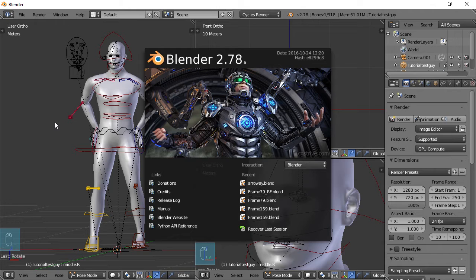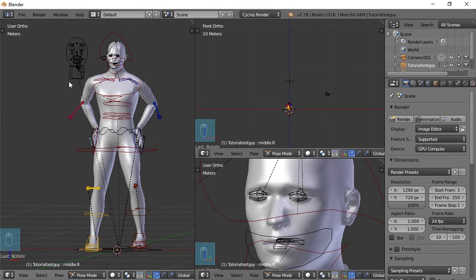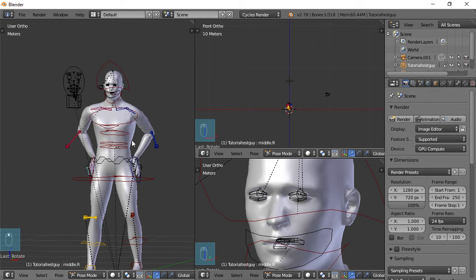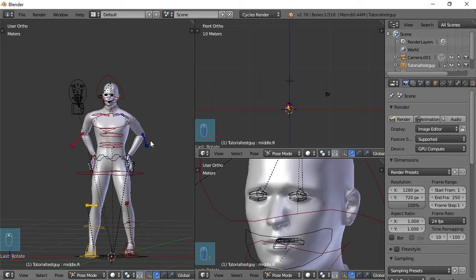Hello, this is Dan Nobles, and welcome to our character creation series of tutorials. We are on part 6 here, and what we're going to do in part 6 is set up the eye nodes for our character. One thing I didn't show you in the last parts is how this character actually comes in once you bring him in from Make Human using the MHX format, if you've got Cycles Render set up here.